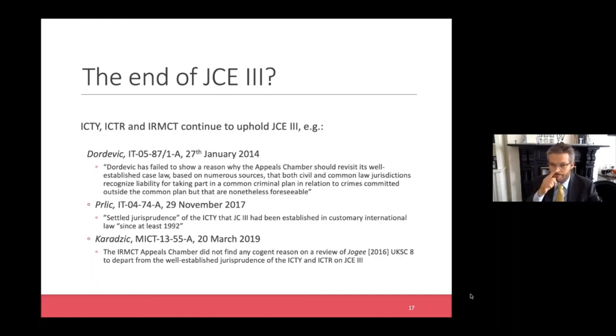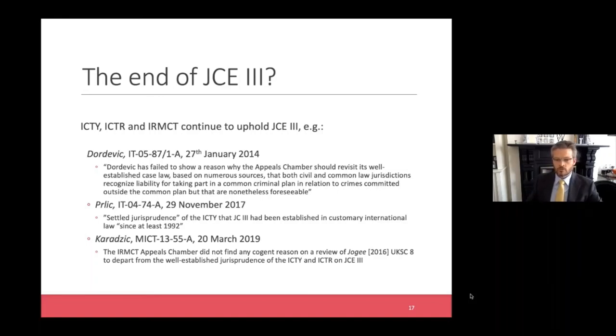of the ICTY. Although the appeals chamber in Tadic referred to the position in the UK as it understood it, and that position had turned out to have been wrong, it had found that JCE3 was derived from international sources and not domestic law because there was no common approach among major domestic jurisdictions. That was the position before the reversal in England and Wales, which had only created further divergence, now amongst the common law jurisdictions also. Again, the IRMCT appeals chamber held, the appellants had failed to show cogent reasons warranting a departure from the consistent jurisprudence of the ICTY on JCE3.